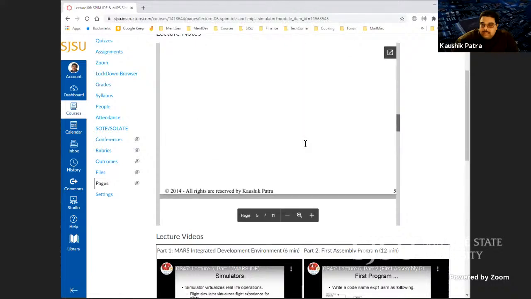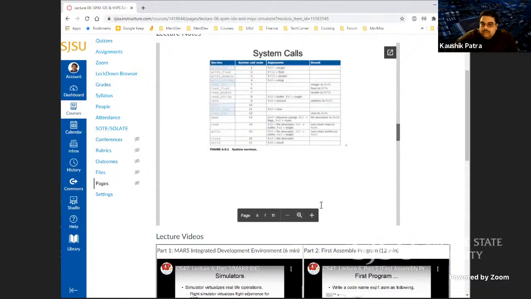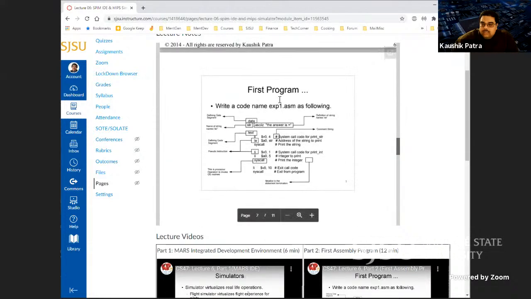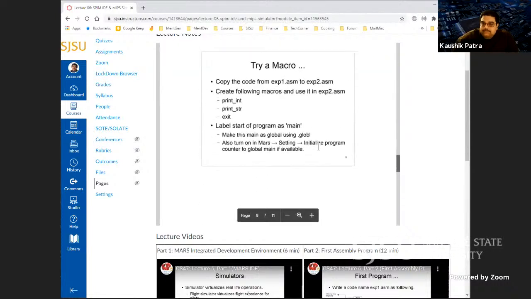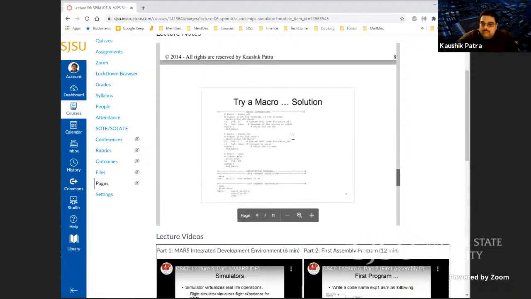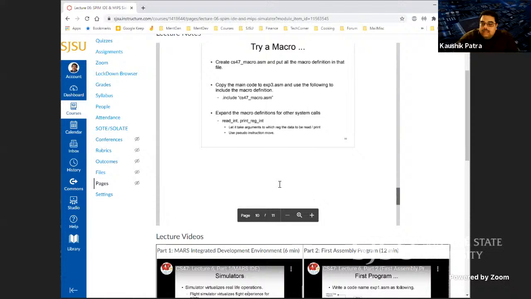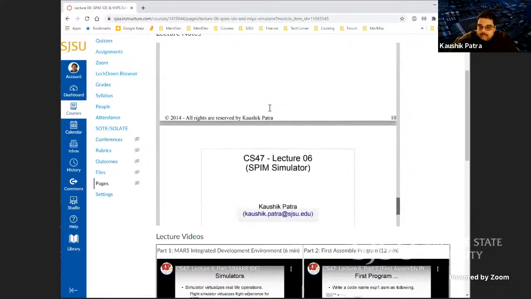We go through the system calls and how to use them, an explanation of the code, and what it means. Then we do the same program using print int and print str macros. We'll try that out, and then separate out the macro code from the source code and include the macro code in the original program source code and try that out. So that is another experiment.